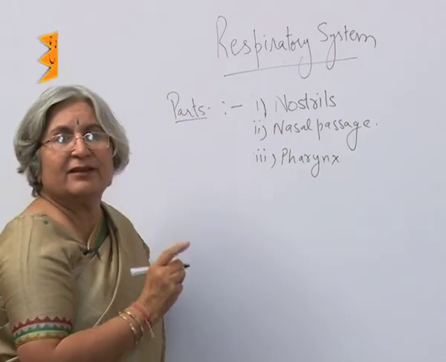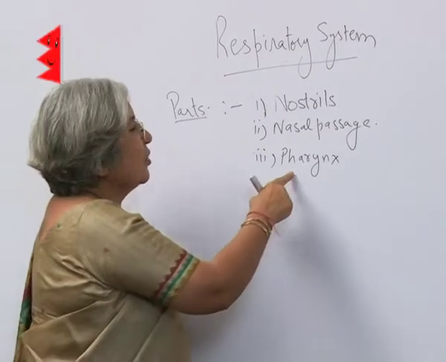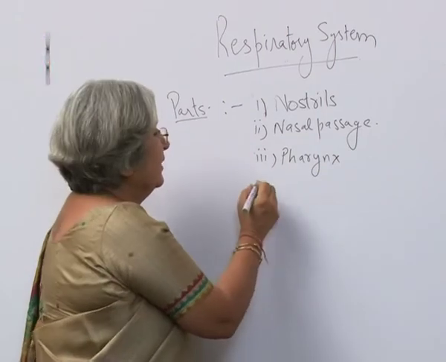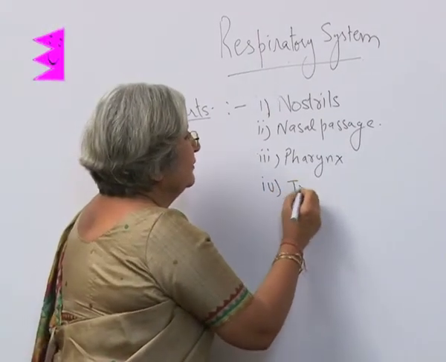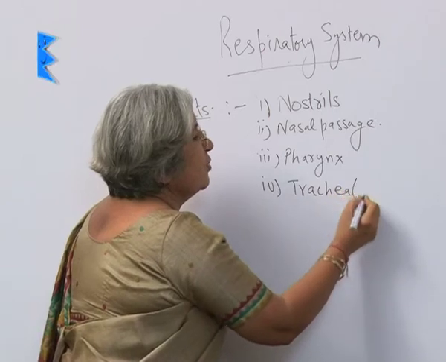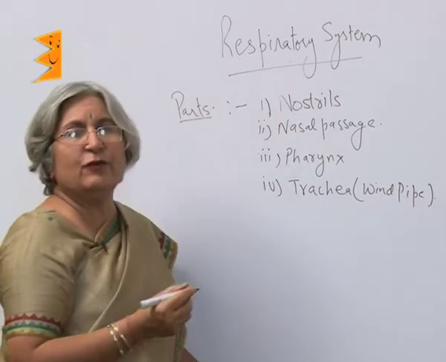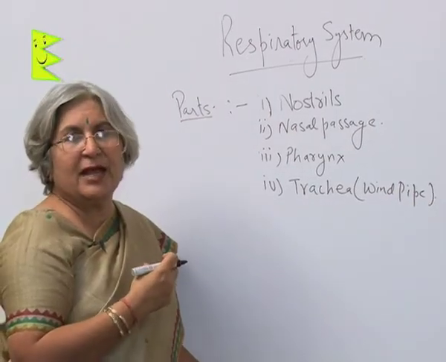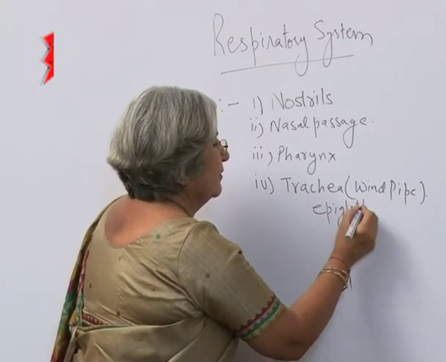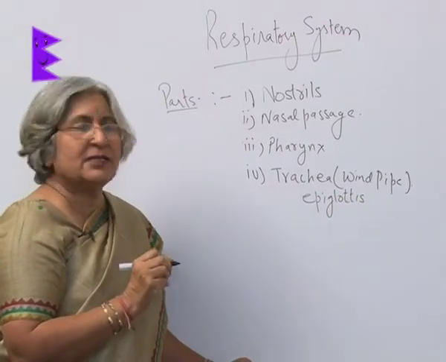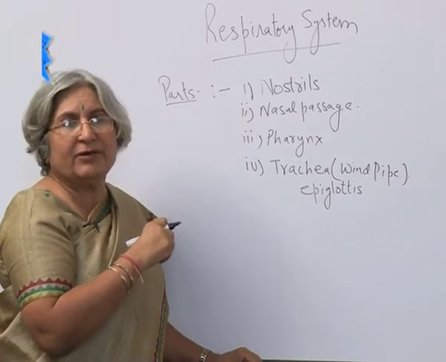You remember pharynx? We talked about it even when we were talking of passage of food. So, this part is common for food and oxygen. In case of air, the next part is the trachea. This is also called windpipe. Just like food pipe, it is a straight tube and it is covered by epiglottis. But epiglottis covers trachea when we are swallowing food, so that food does not go into the trachea.